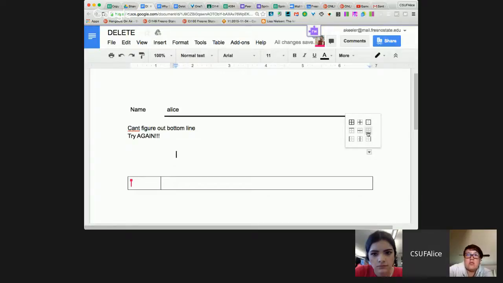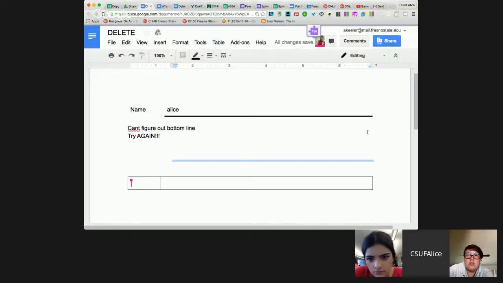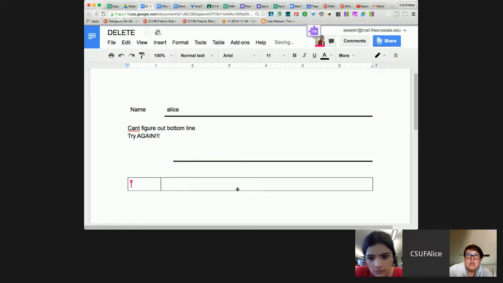So that little drop-down arrow in the cell lets you select portions of the cell so that you can then apply the border width. But faster is if you just hold down shift, don't unclick that, Ray, unclick it. There you go.